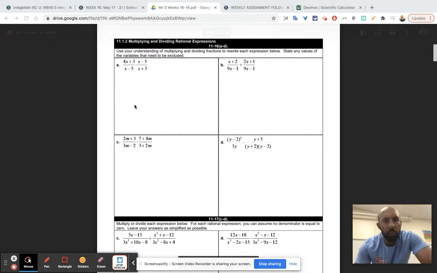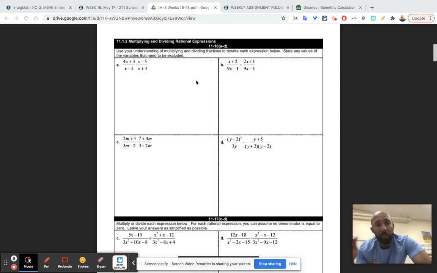All right, so we're going over 11.1.2, multiplying and dividing rationals. Okay, so part two of the kind of rational expressions. With these, you're still going to be trying to cancel out like factors. The only thing that's different now is that we're going to multiply or divide expressions before we do that. Just remember that you almost treat rationals just like you would a fraction, right? Fractions are treated the same way.